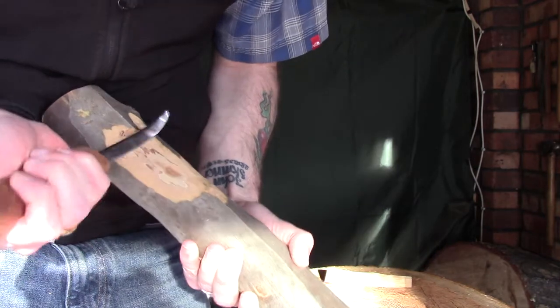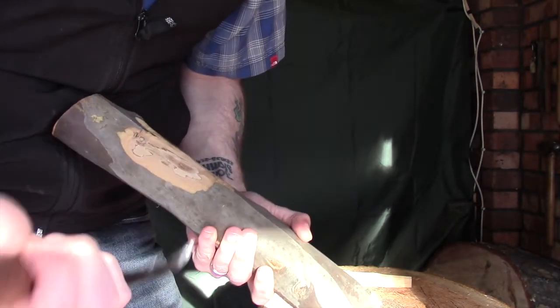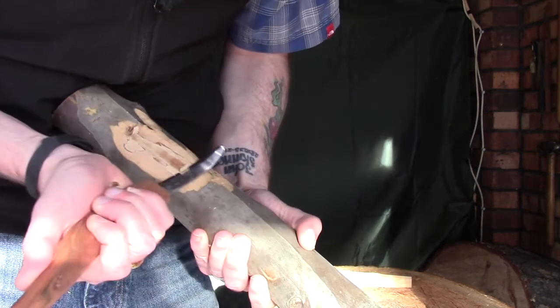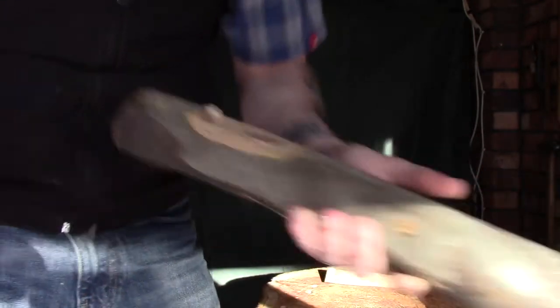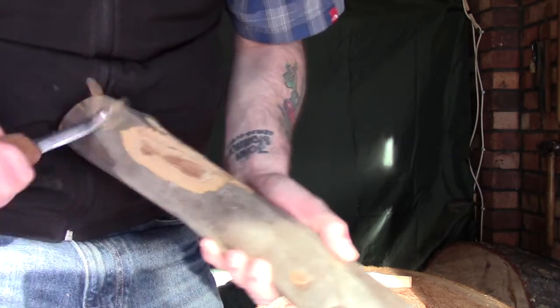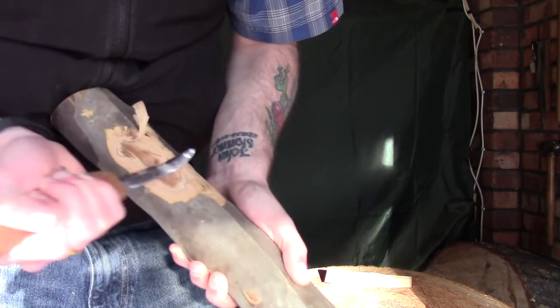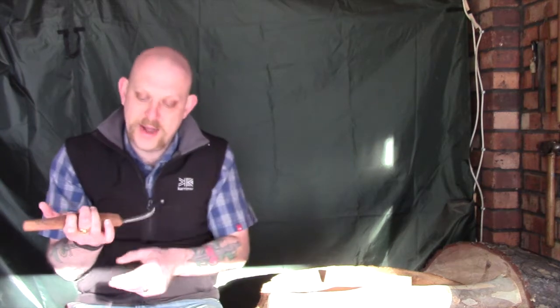Now we're down to the wood. It's difficult keeping my thumb in position at the moment because I am used to holding a knife in a very different way, but actually it's fairly intuitive. You can see the colour of this wood — this is still very damp inside, still very much green wood. If I had debarked all of this and was just trying to round it down and smooth it out — maybe making a spoon blank or something like that — I think this will work really well. It really is one of those tools that because it doesn't work in the same manner as anything I'm used to, it's going to take a while to get used to.